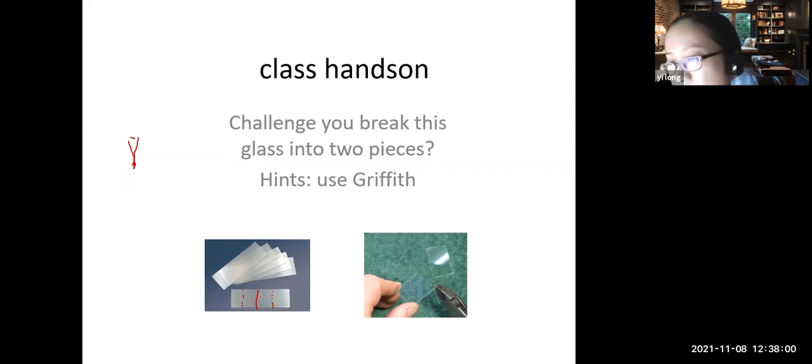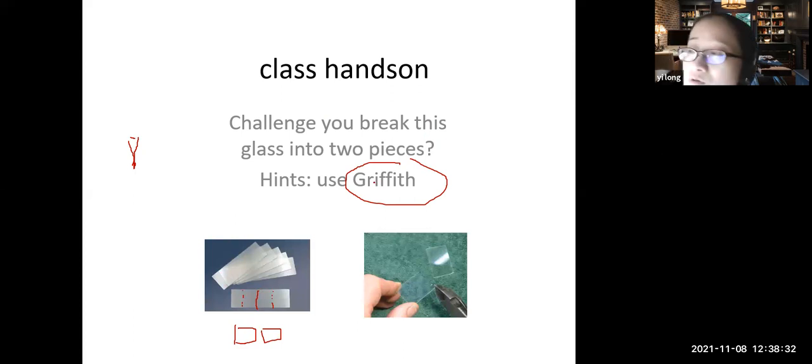So the Griffiths concept means that no matter what, you just create a little small crack on the surface, then use a very small force. You can cut all the way through the surface to the other side, breaking it into 2, something like this. That is one of the practical ways we can use it in the research lab in your FYP. Because we use the concept of Griffiths, and we know it applies very well to glass, the most brittle material.